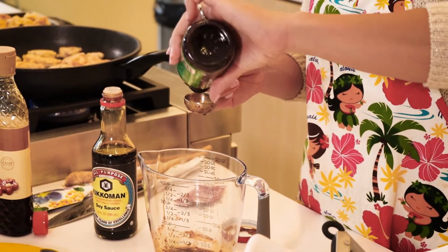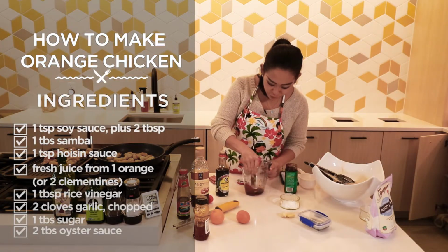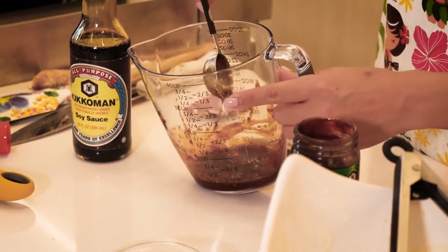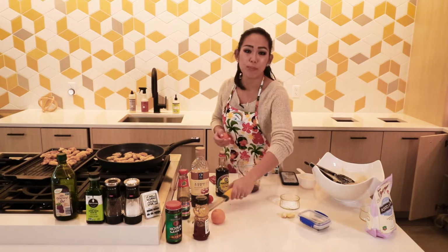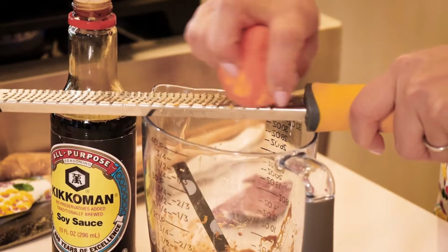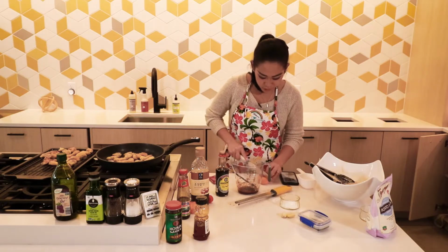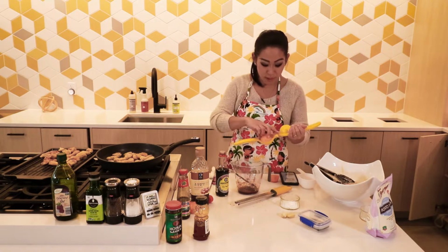Hoisin has a very interesting flavor. It's sweet and it's kind of like a smoky flavor. And it adds beautiful color to a lot of seasoning and soup. It's super dark. And then now we need our oranges. So before I cut them up, I'm going to zest my clementines. Now, I'm just going to cut this in half and use my juicer that was in my pocket.